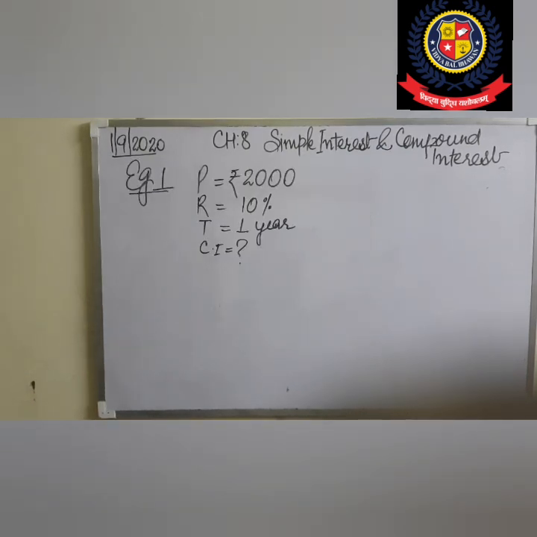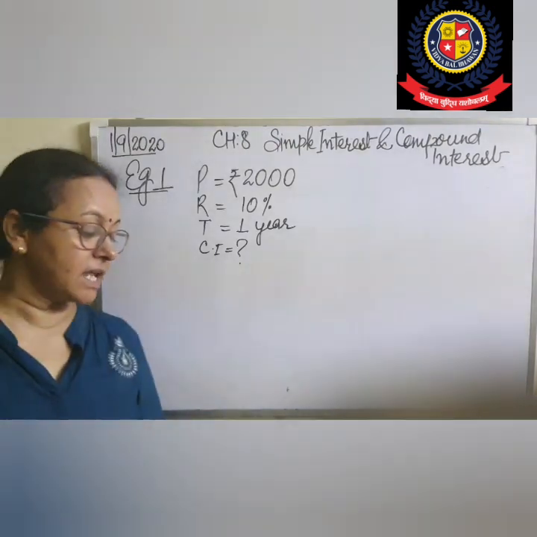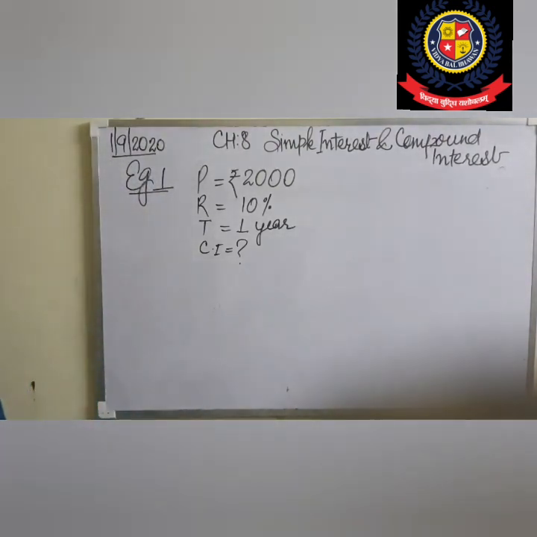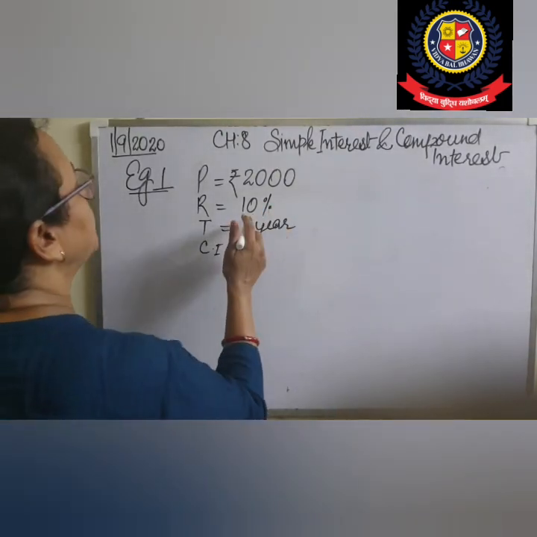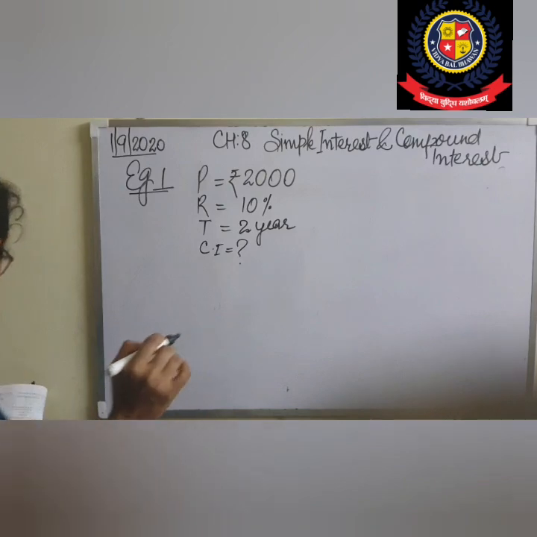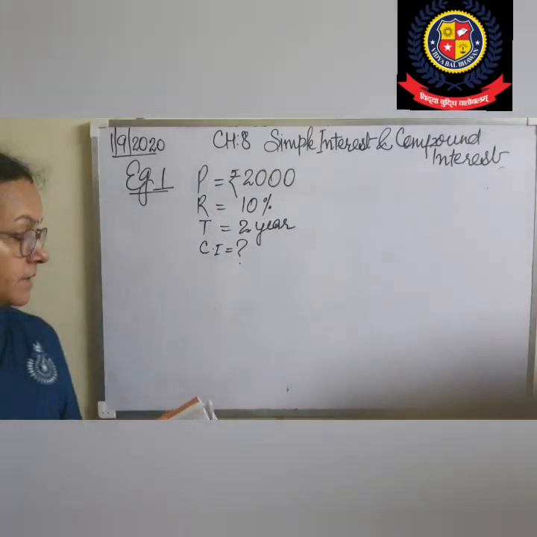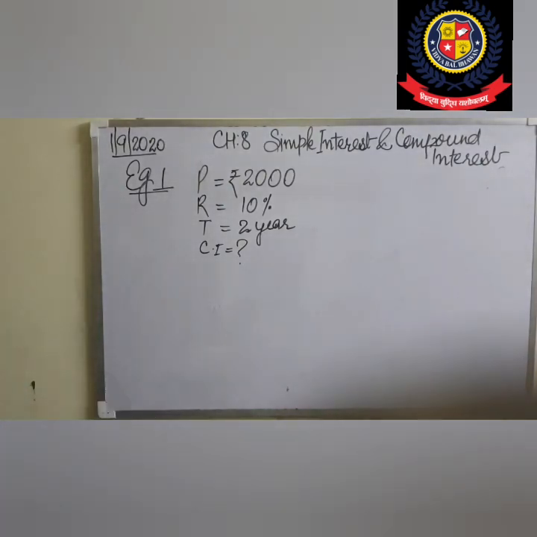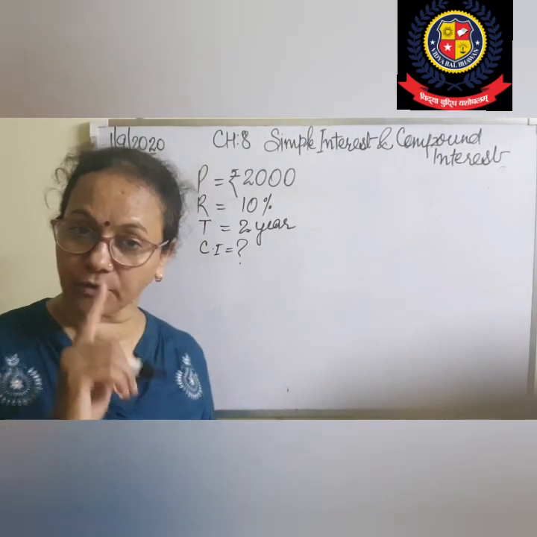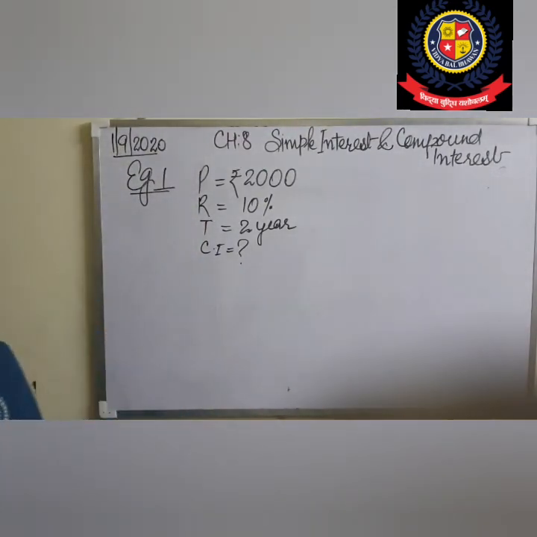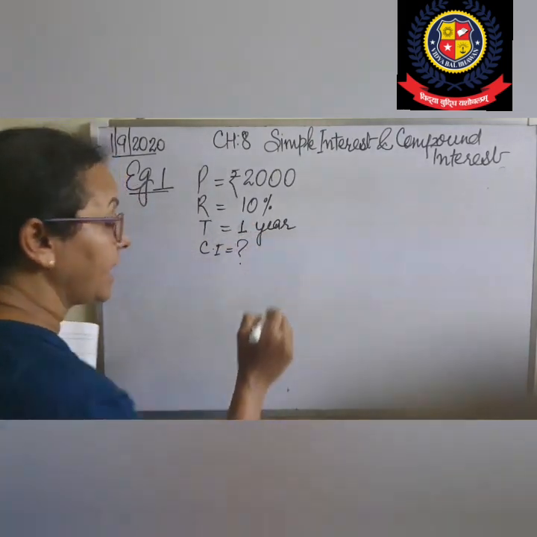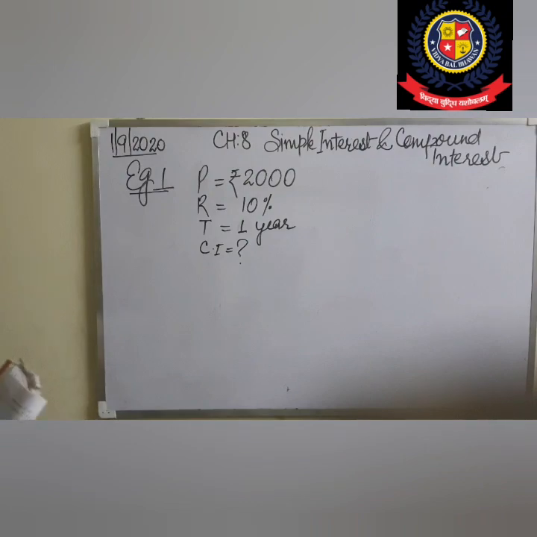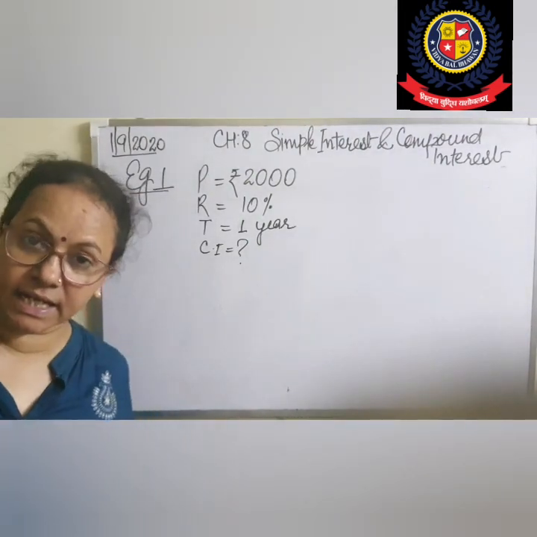I'll start with an example so the doubt will be more clear to you. Now students, example number 1 is: find compound interest on rupees 2000 for 2 years, at the rate of 10% per annum. How will we calculate? First we will calculate for 1 year, then we will go for the next year. That's why I have written the time is 1 year. Earlier I have written 1 year, then I will erase it for 2 years, because I want to make it clear to you how to calculate it for 2 years.